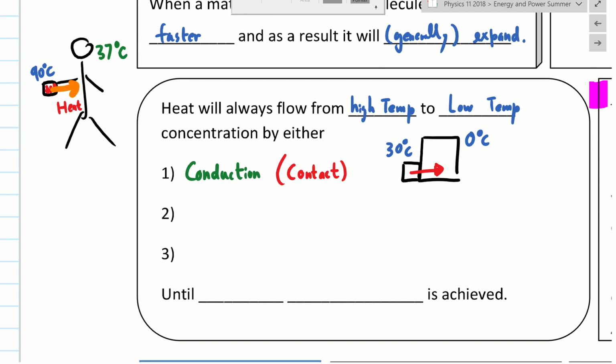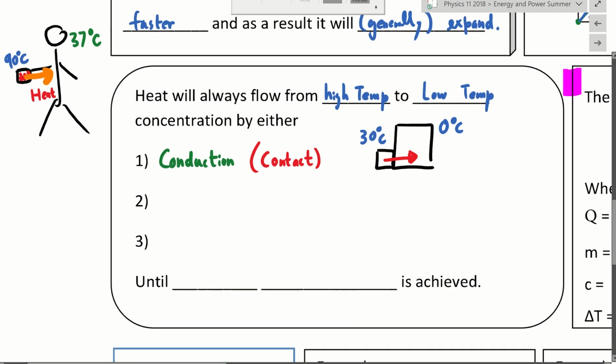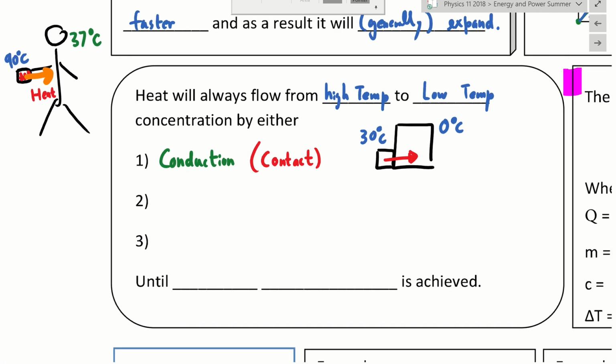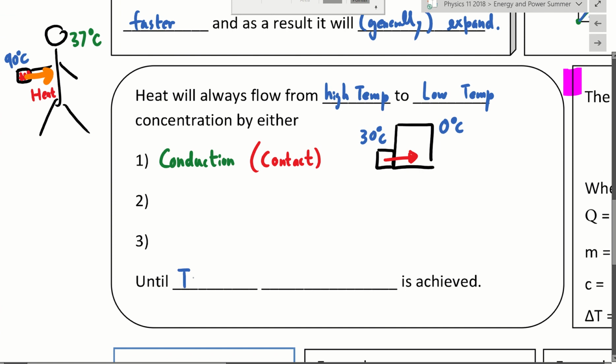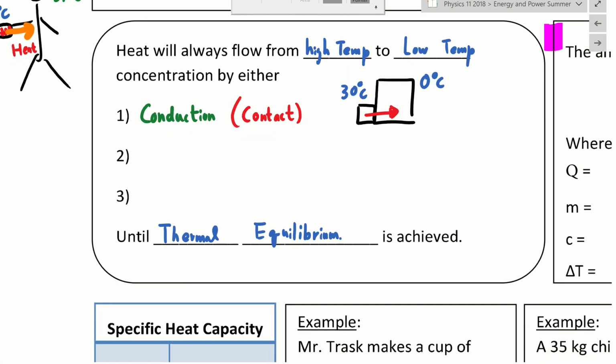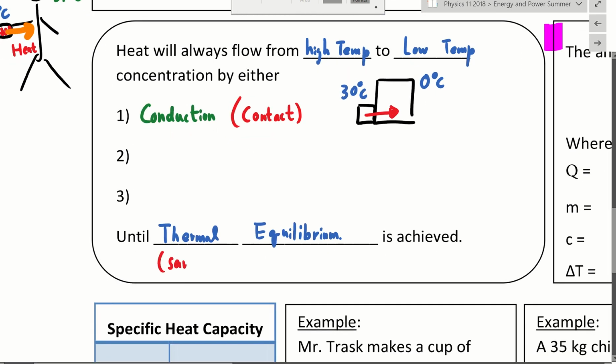Okay, so energy is transferred from the higher temperature object to the lower temperature object until when? Usually, it's until a point we call thermal equilibrium. Hey, sounds like chemistry now, right? So until thermal equilibrium. That means until the two sides have pretty much the same temperature, right? Until both sides have the same temperature.